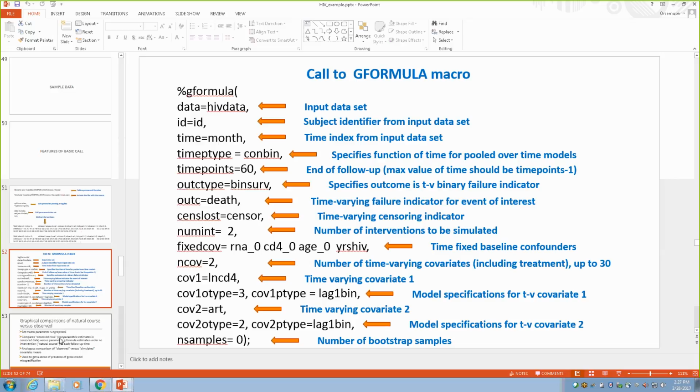In another program I was saying yesterday, what we do to create restricted cubic splines within the macro is we use, I think it's an existing SAS macro called RC spline. You can use that on a baseline variable and you use 4 knots, and it outputs, I think, 3 variables that you just list right there. Or you can just use indicators of categories, but the idea is just like with any regression modeling, when you just list these as is, you're making a linear assumption, which is typically a strong thing to do.